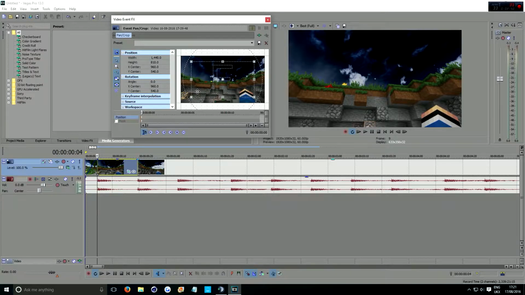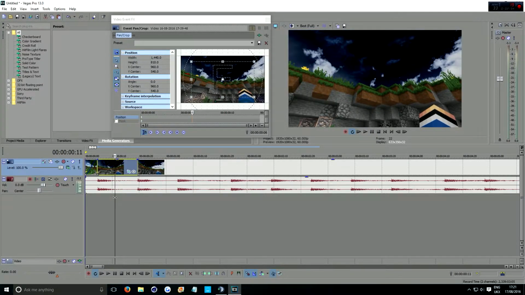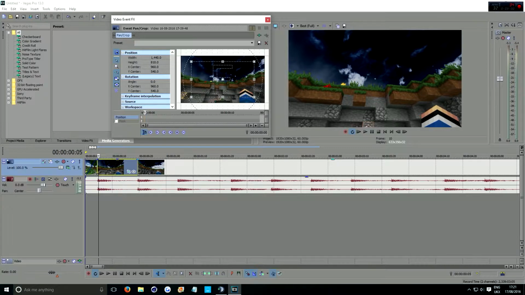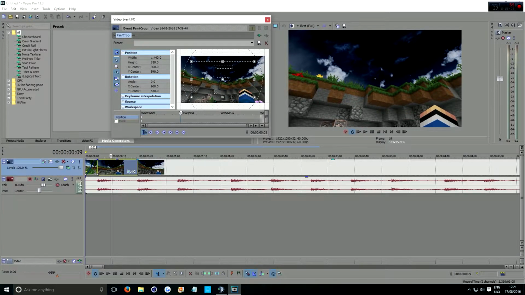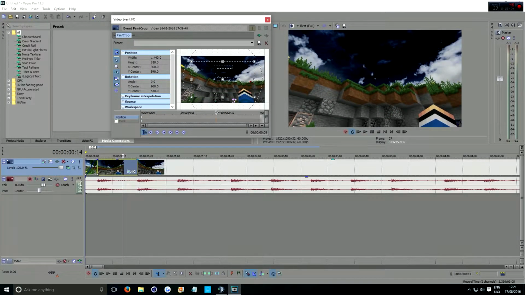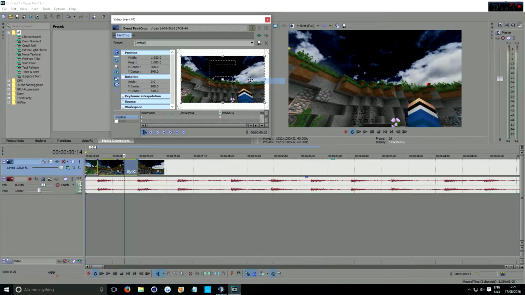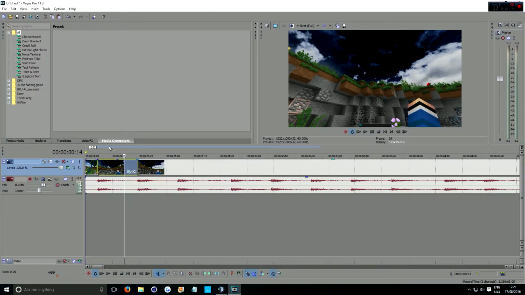So now that you've done that, you'll just see it's zoomed in all the way along the line. But that's just completely zoomed in. And if you want to make it a heartbeat effect, as I say, then you want to drag along the timeline here. I will usually take it to about 5 or 10. For this tutorial, I'm going to take it to 10 because I think that looks a bit better. So now that you have it on 10, you just want to right click in the bit that you've dragged it in, click restore.